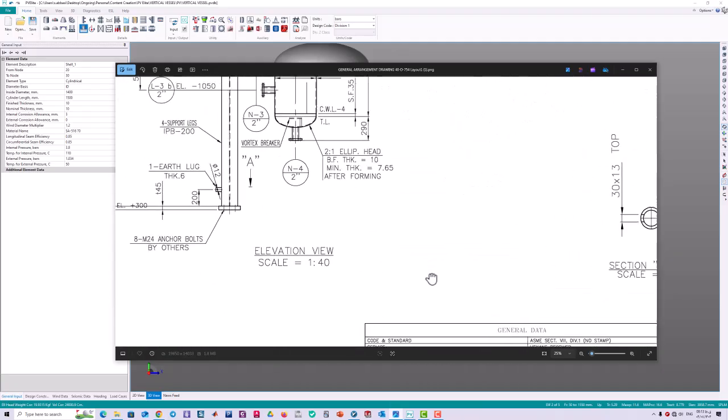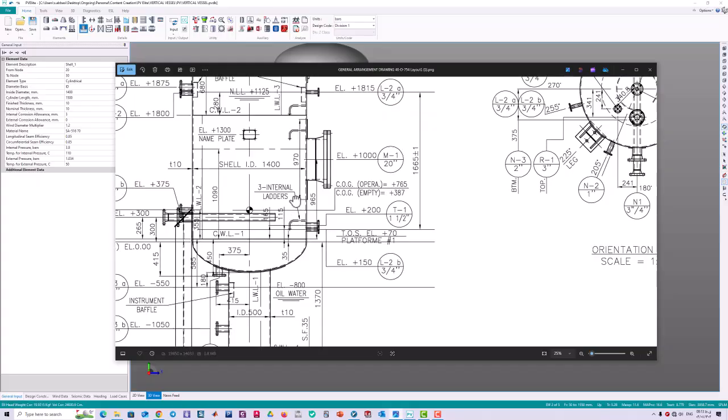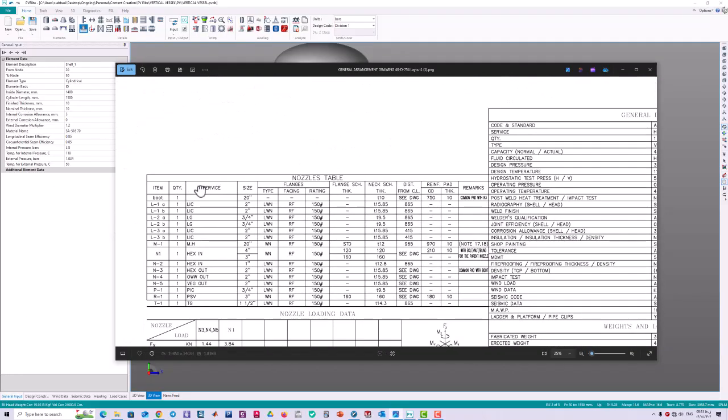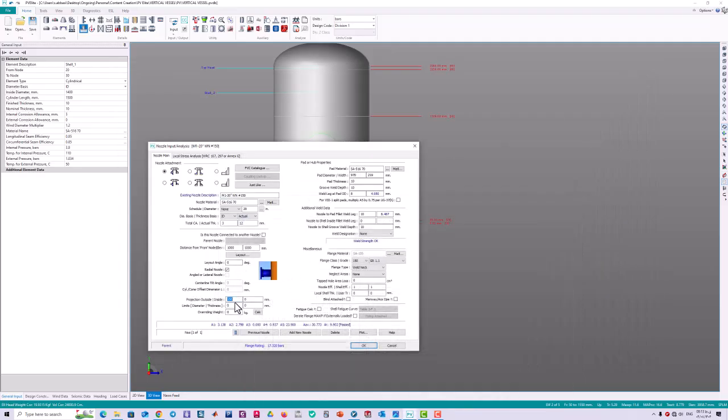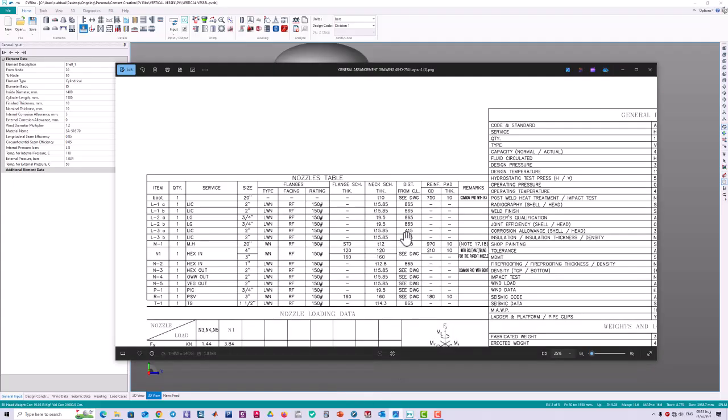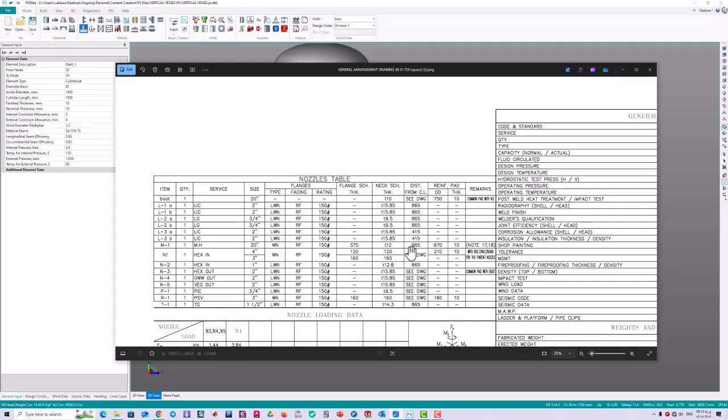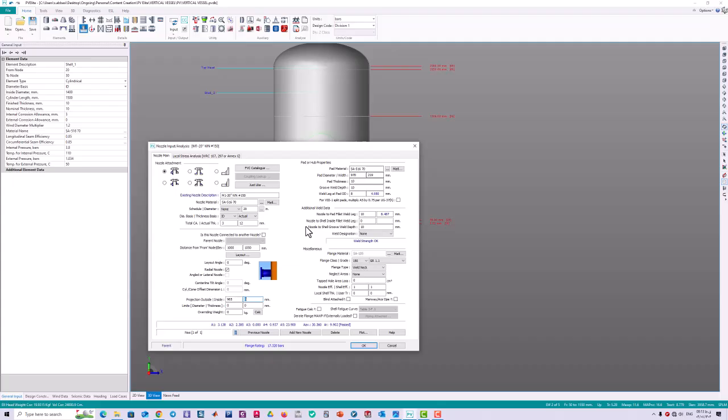For the orientation, it is better to see a top plan. And now for the projection, it is 965, but it is not the right way to put the projection.